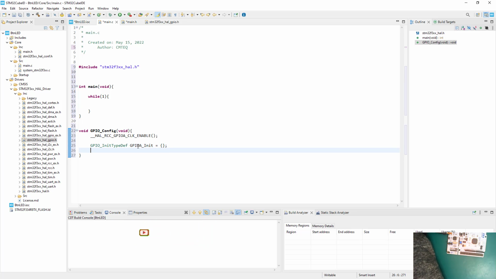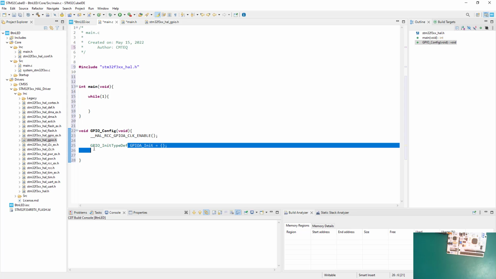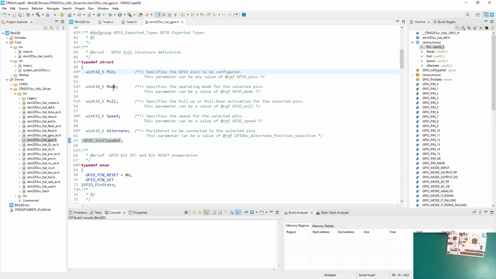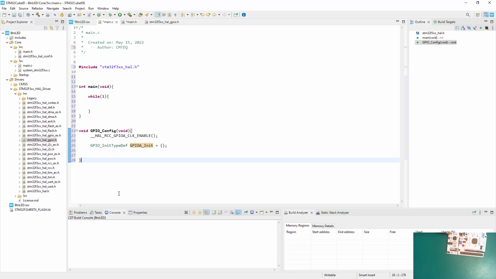Now, this GPIOA_Init is referenced to this structure, and in this structure we've got different members for the pin: the pin, mode, pull, speed, or alternate. So we're going to use the pin settings that we need to define here.